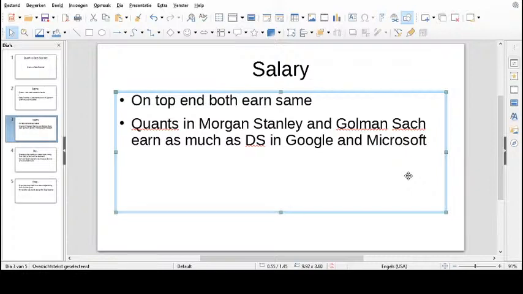Banking organizations basically pay a lot of money, but the work pressure in banking is much more. On the other hand, data scientist jobs in Google or Microsoft are less stressful jobs. So the salary at the top end is basically pretty much the same, highly indifferent.